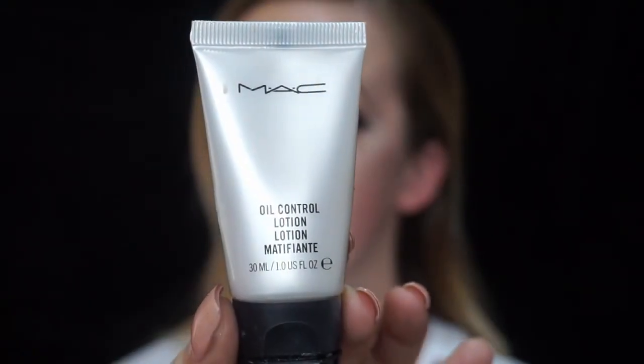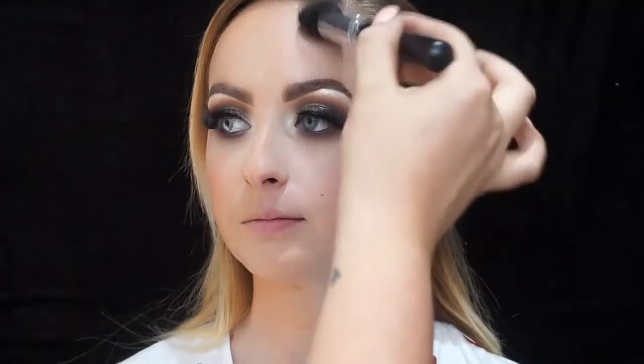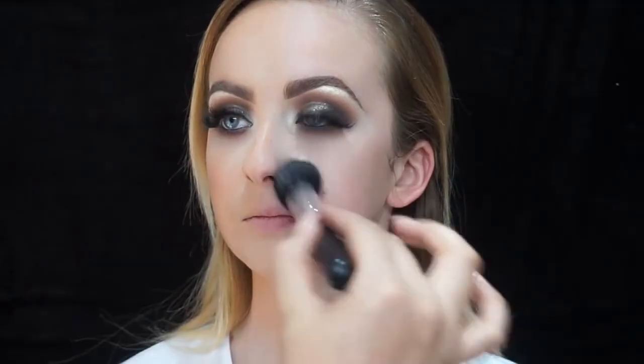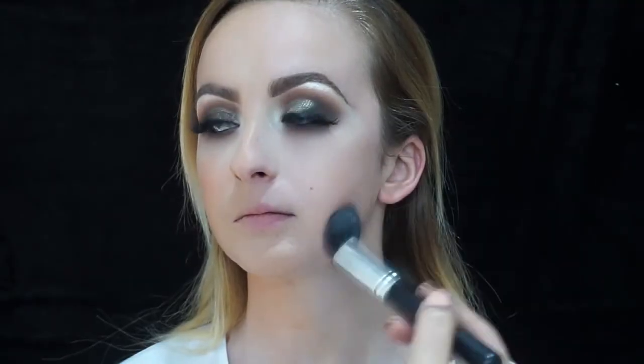So using MAC oil control, I'm going to put this all over the skin. So I'm just applying this everywhere, that obviously I haven't done on the other half side of the face. And I'm putting oil control on. Stacey's skin isn't quite oily, but she's gigging tonight, so she's going to be on stage, so I want to add any protection I can to keep that on her. So that is on her skin now.